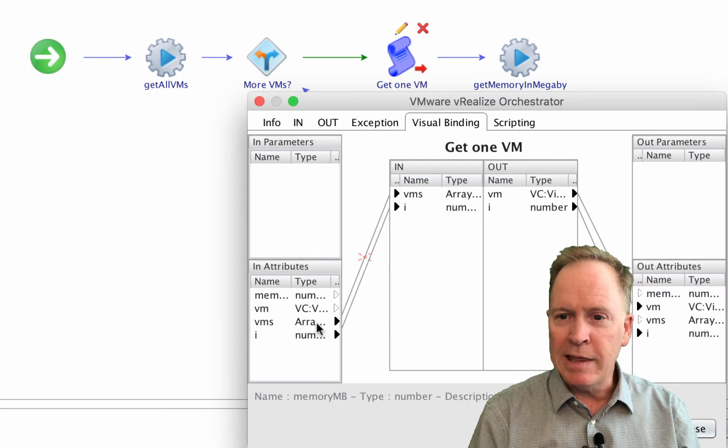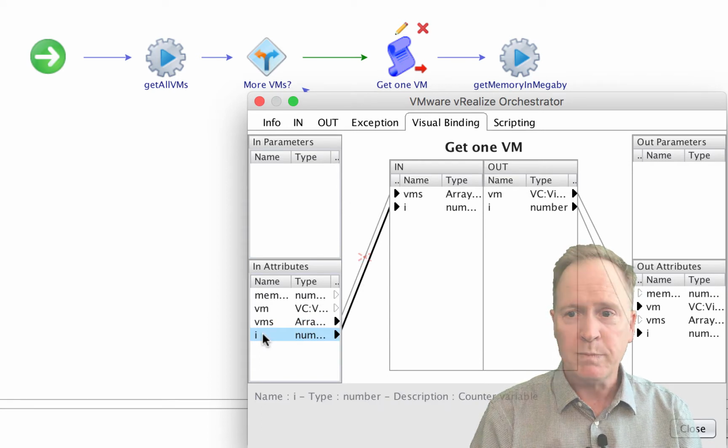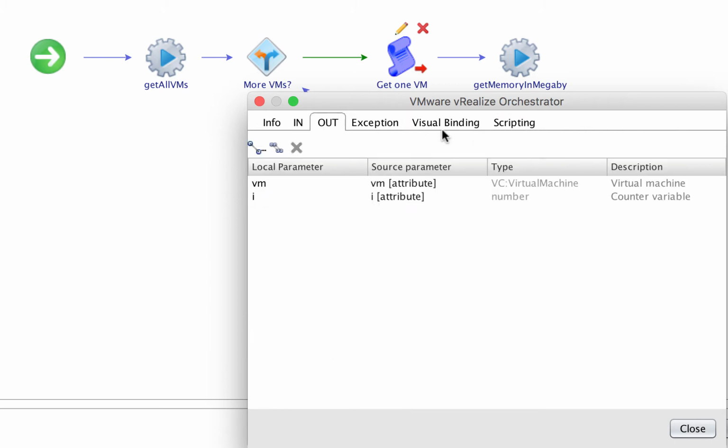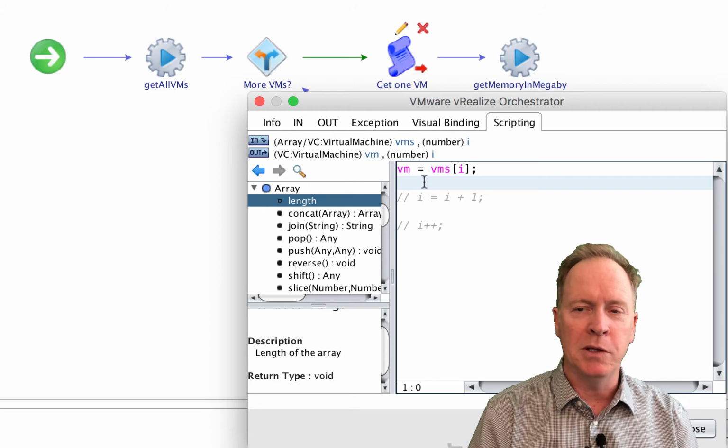Well, we bring in the VMs array. We bring in the counter variable so that in our code, we can say that singular VM variable that I mentioned before, not the VMs array, but this variable that holds a single VM, we're going to set up an outward binding to that variable, the single VM variable, and set its value equal to VMs, using the i variable as an index into that array.